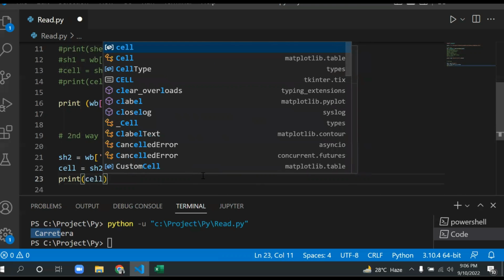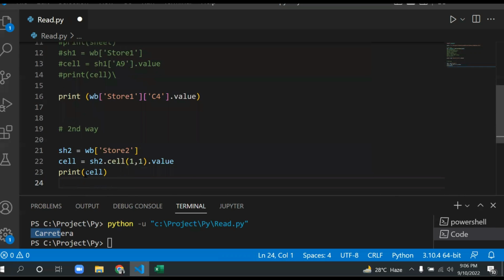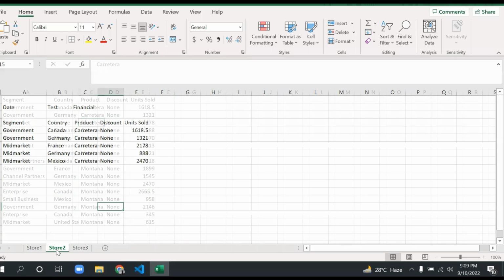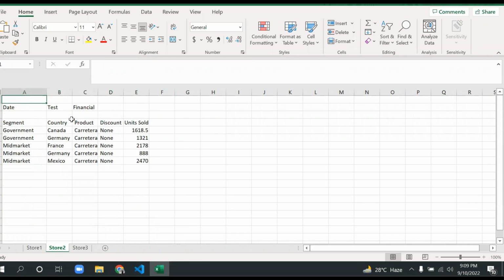So now I'm using sh2, basically store 2, my second sheet. Let me show you. So it is showing none. Now let me check store 2. On 1, 1, we don't have anything.